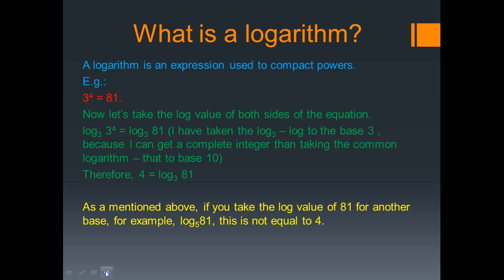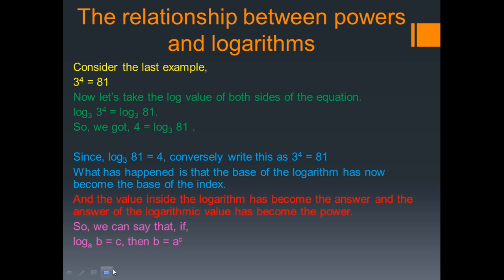Having explained all these, I can summarize this relationship into a simpler format like this. If you have a to the power b equals c, you can rewrite it and say that log c to the base a equals b. For example, if you have log 100 to base 10, 100 is equal to 10 to the power c. You know that 100 is equal to 10 to the power 2, so 10 to the power 2 equals 10 to the power c. So 2 equals c. So log 100 to the base 10 should be 2. That's a simple relationship between powers and logarithms.